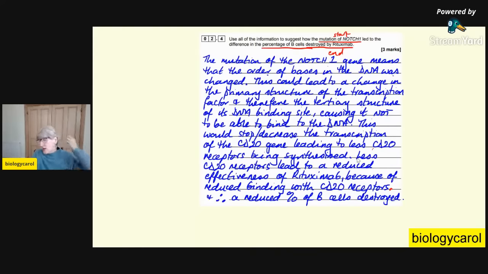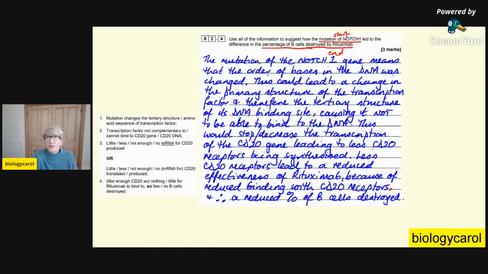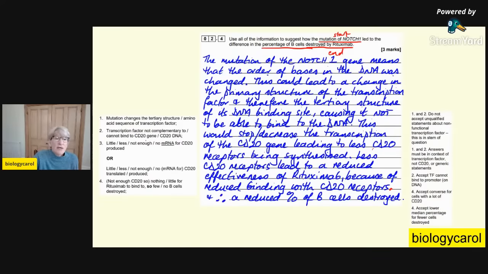This isn't like the example that I said to you earlier, Harriet, where it's kind of explain and then the rest of the marks. This is about realizing what the start of the question is and realizing what the end is. And here's the mark scheme. Here's the extra comments. And this is where I got the marks. I did end up getting 4 marks, but of course I'd have only got 3 in the mark scheme.